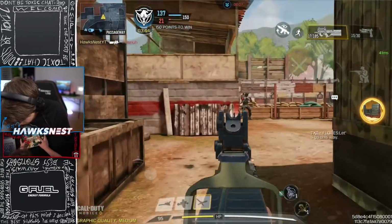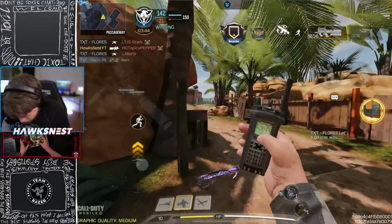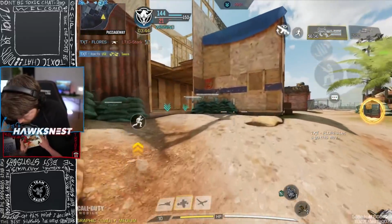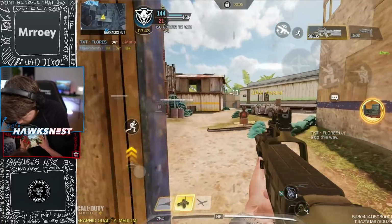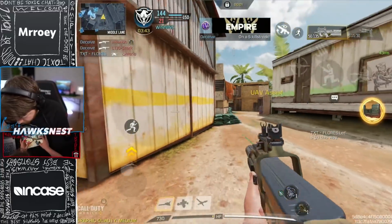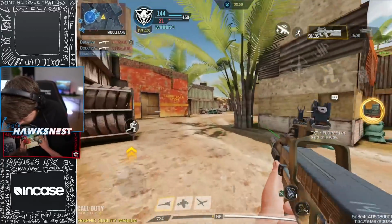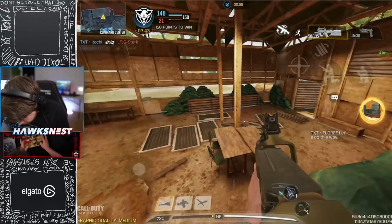So that is all of the stats that I have for you today for the PPSh and the CBR4. I also want to give a massive shout out to Maroy for getting all of these stats and letting me use them. I might have said his name wrong. I'm not sure. I'll put it on the screen right here if you guys want to see. Basically, all I did in this video was just assemble it in a very easy to view manner. But again, Maroy was the one that actually went in the game and tested all this stuff, which takes a lot of time. So big shout out to him once again.